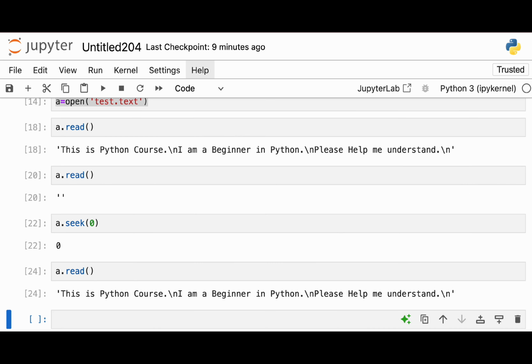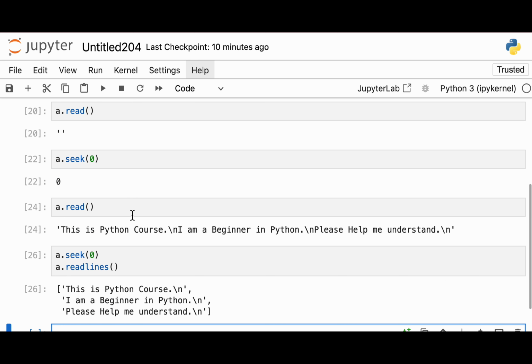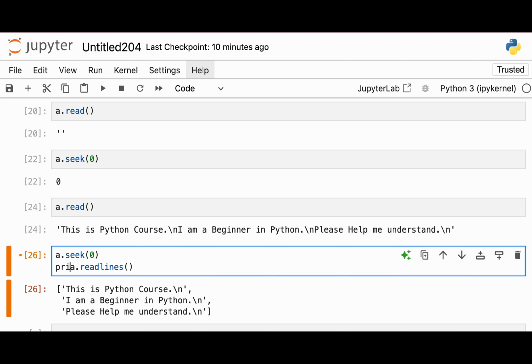So for example, we do a.seek(0), and then a.readlines(). See what it has created. It has created a list object.